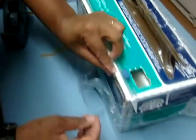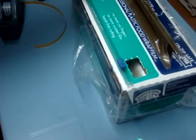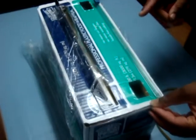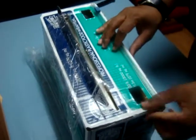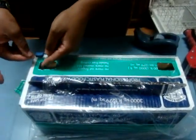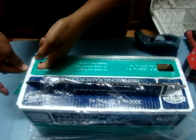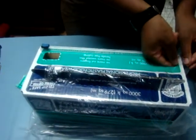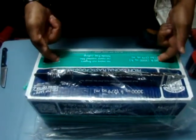One thing I'm going to do, just because I'd like to do it, is put a little bit of tape on the box so that when I'm folding it, it's not going to lift up. So I just put tape on here so that when I'm lifting this up, the box isn't going to move. It doesn't say you have to put tape here, but I recommend you do it. Inside the flap right here, I put a little bit of tape inside at the end, then I put it on the side like this so this isn't going to get lifted up. I put some inside on this side too and lock it down so it won't come up.